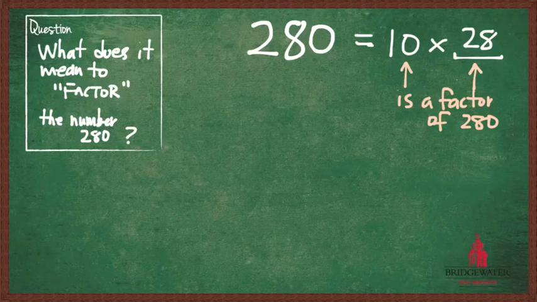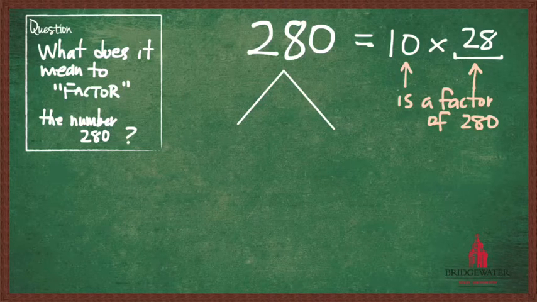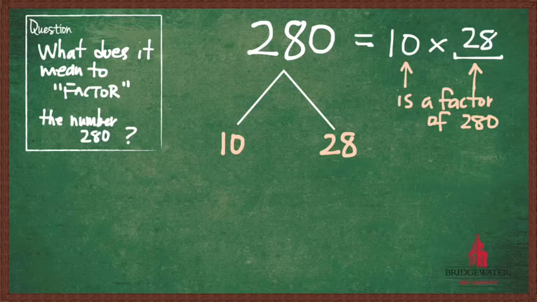And so what that does is it begins the process of breaking apart the number 280 into its constituent pieces. And usually the way that we would draw that, if we like factor trees, is we would draw a couple of little lines underneath it here. And then at the ends of those lines, we would put these two factors, 10 and 28. So we interpret this to mean that 28 times 10 gives us 280, the number that's at the top of their little branch of the tree. So far, so good?